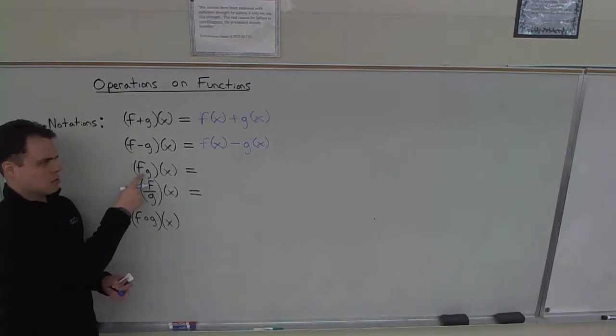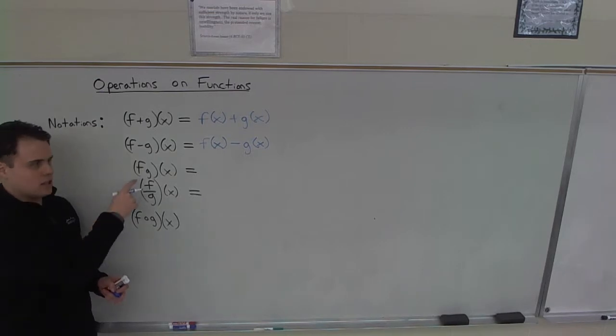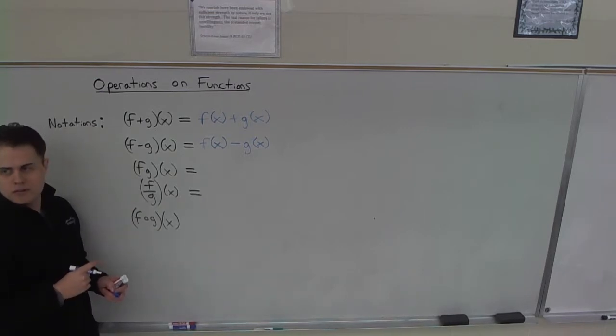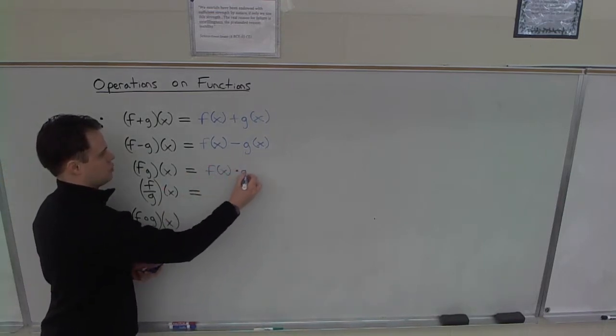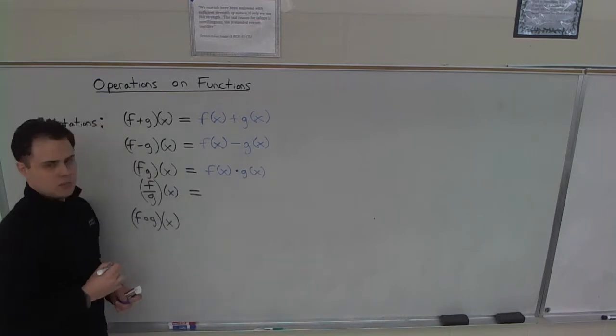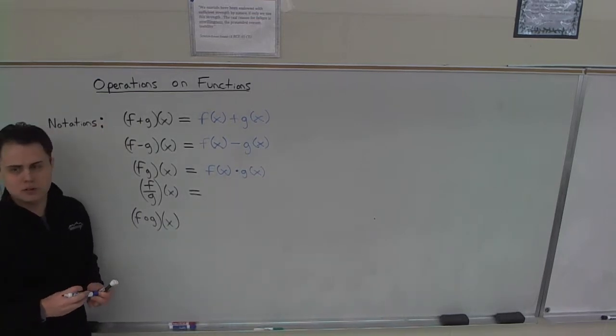What's this say? How do you read this? Multiplication. So you read this as the result f times g of x. Yeah? So that's, of course, from taking f of x and multiplying it by g of x. So most of these are pretty simple things. But this is important for how computers work. And we're going to take this to higher level operations soon. A little bit in this class and more in future classes, okay? So we've got to make sure we've got the basics first.